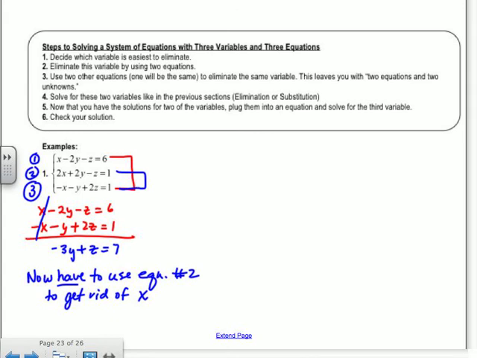What am I going to have to multiply one of the equations by? You can't multiply by 0. That just gets rid of everything. So what, x? We want to get rid of x, remember? So I'm going to multiply by 2. You guys see it? That way I have x and negative 2x. So I have 2x plus 2y minus z equals 1.